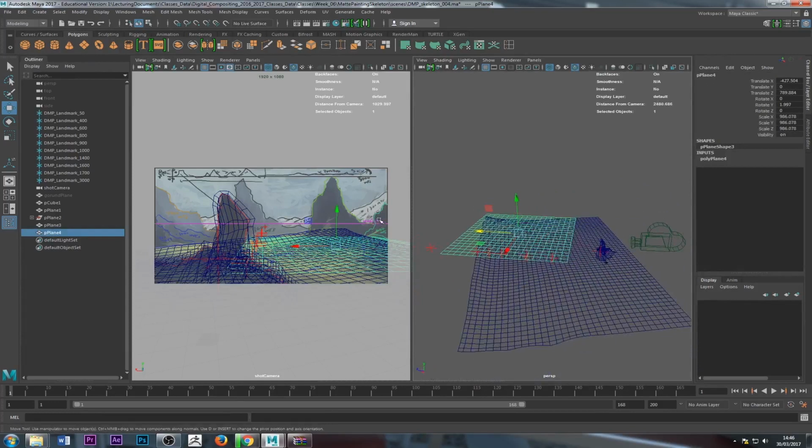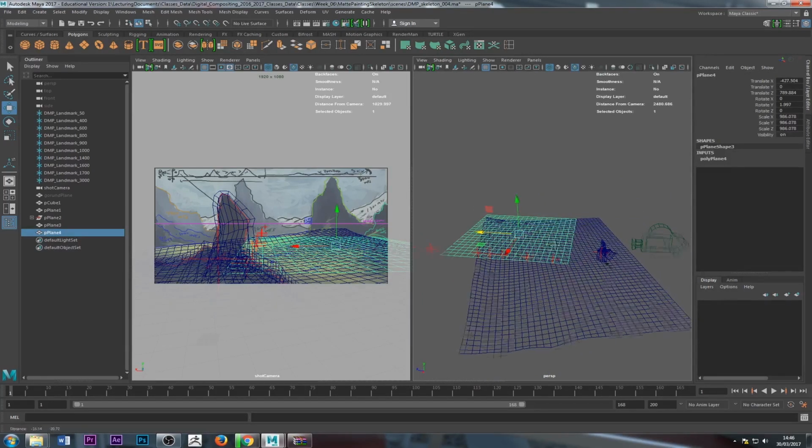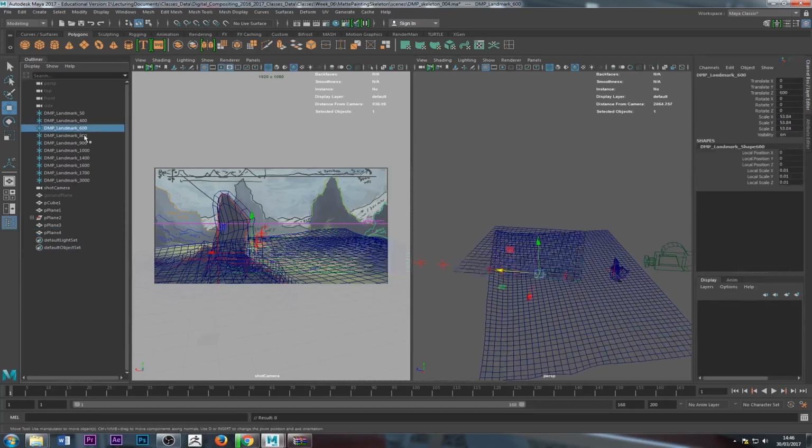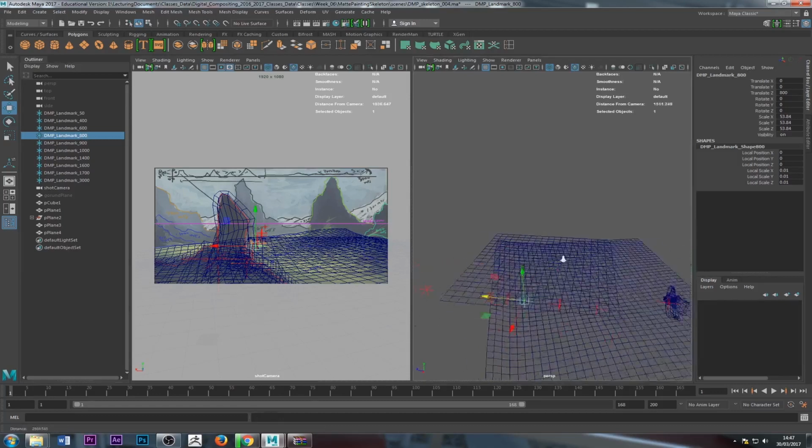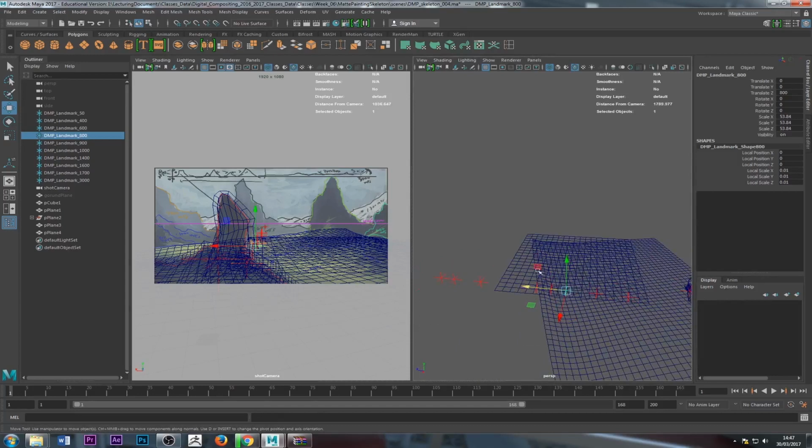So I go 600, 800, and pretty much two elements I'm going to create. This 600 is around here, so I know that this mountain that goes all the way here is the 600, and the 800 is the mountain that goes around here. That's the green one here, okay. And like I said, guys, all you have to do is create very basic stuff.